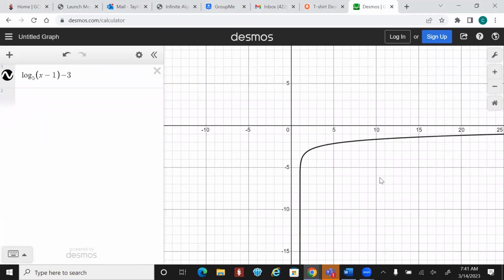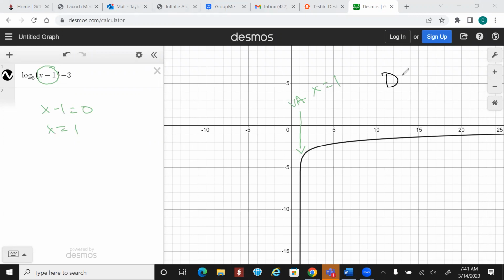It's going to have a vertical asymptote. And so where is that vertical asymptote? Right here, right? See how there's like a straight line going down? And that's at x equals 1. Look at what's going on in here. If we took this x minus 1 and solved, we would have a vertical asymptote at 1. That makes sense? Okay. So our question is asking for which one is the graph and what is the domain and the range. Let's look at our domain.